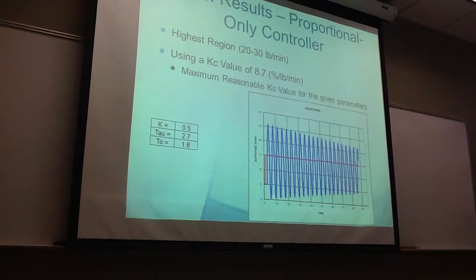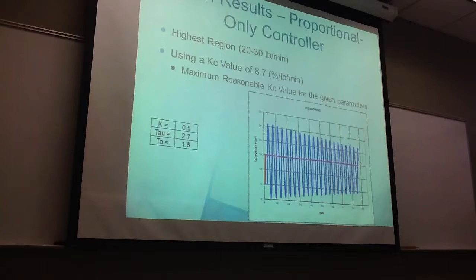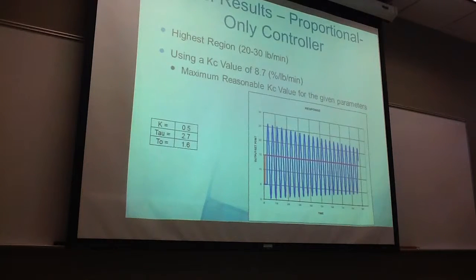We found this one to be underdamped, a decay ratio of 0.97, which is close to 1. It's as close as I can get it to 1, without going over. It doesn't settle as far as our data shows. It is oscillatory, and we cannot tell the offset since we cannot find the settling point.